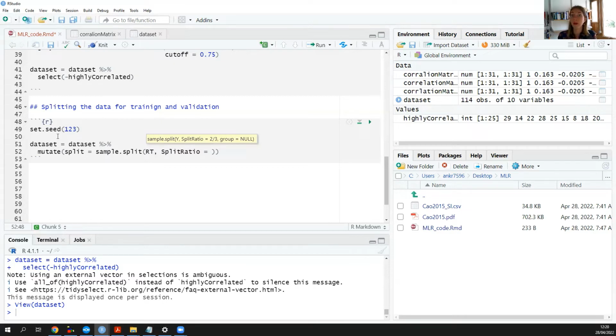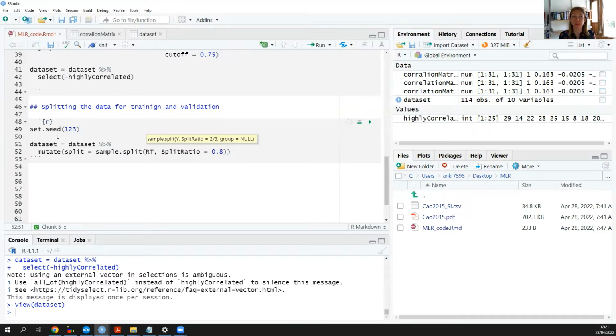If we have very large data sets, then we can actually use more for training and less for validation, and we would still have multiple hundreds of compounds in the validation. Here it's not the case. Here we have 114 chemicals, so we can split with a very traditional 0.8 ratio, so an 80-20 ratio.